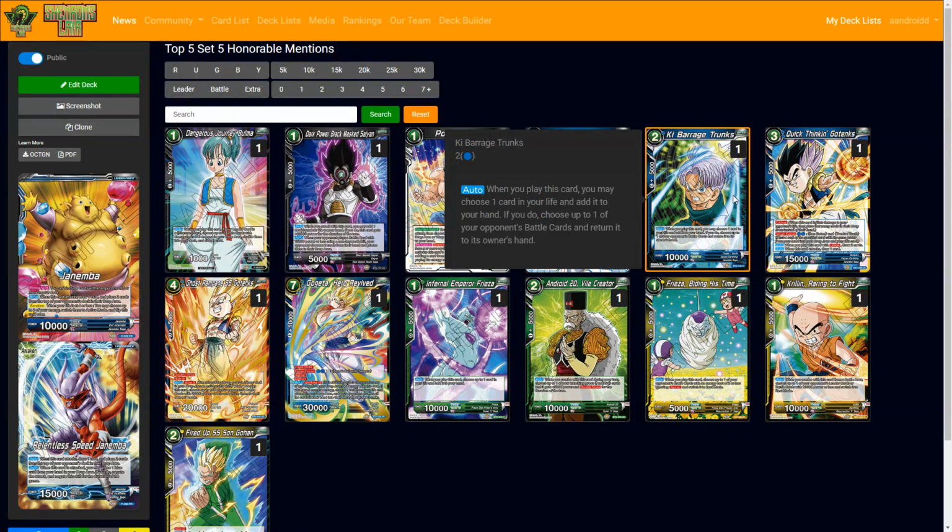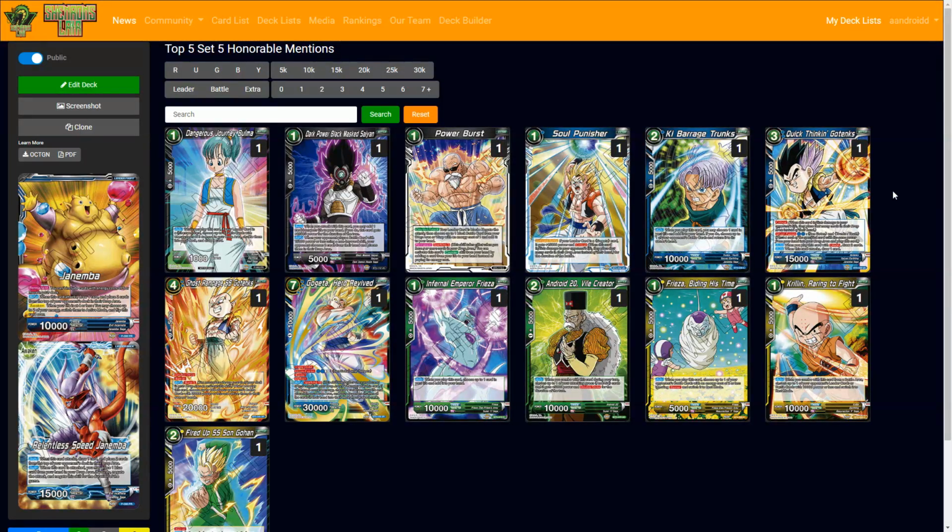One card that I don't really see too much talk about is the Key Barrage Trunks. When you play the card, you may choose one card from your life, add it to your hand, and then choose one of your opponent's battle cards and return it to their hand. So that's kind of silly, right? I think that's a pretty good card. Very good card, especially because he's one of those cards that bypasses needing to attack. You just pull the life. Exactly. I really like those cards. Just value, and it's like the Minosha but better. So yeah, some more power creep. They're literally the same card.